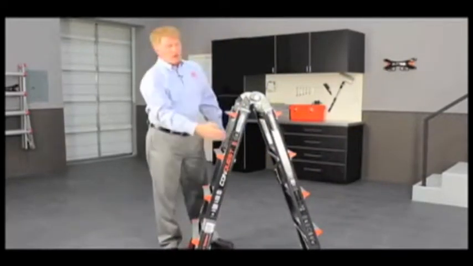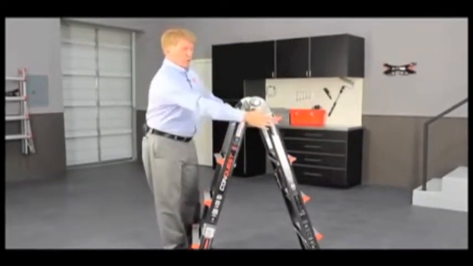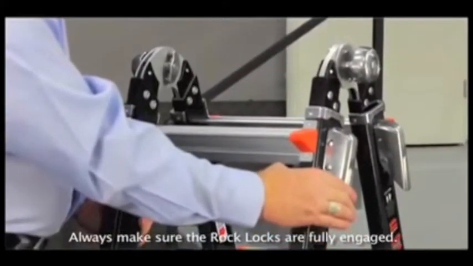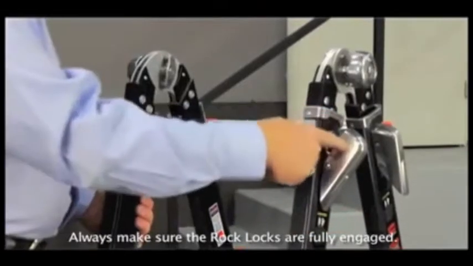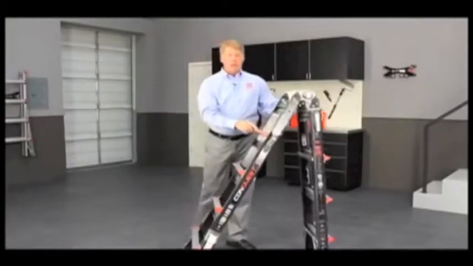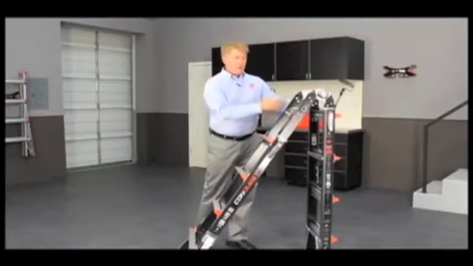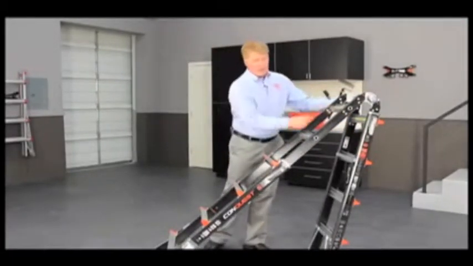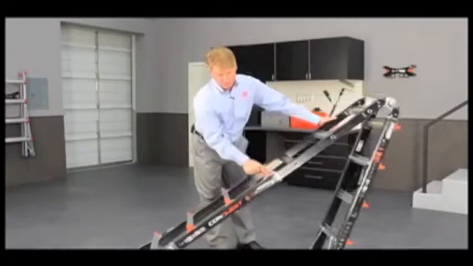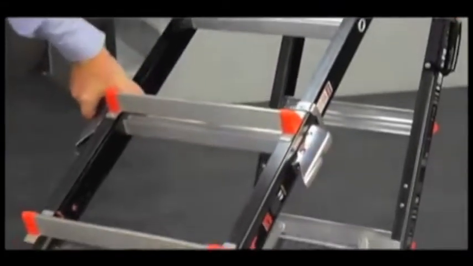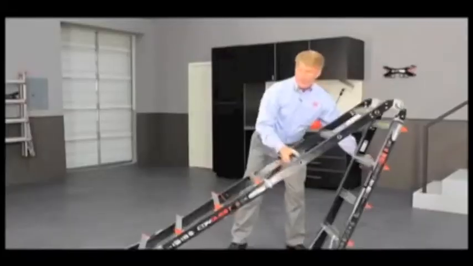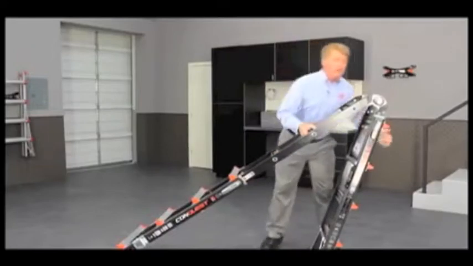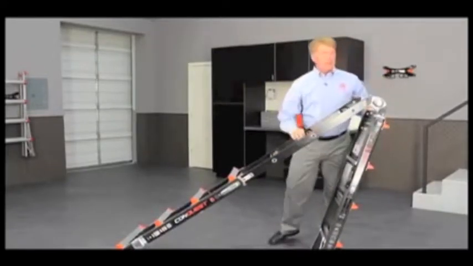The other component that you need to be familiar with are called rock locks. There's four of them, two on each side of the ladder. You simply squeeze the rock locks open and they lock open, and that allows you to telescope each side of the ladder independently. So you can telescope this up and lock it into any one of these four rungs, and then that can be used in a staircase position, or you can adjust the other side by releasing those rock locks.